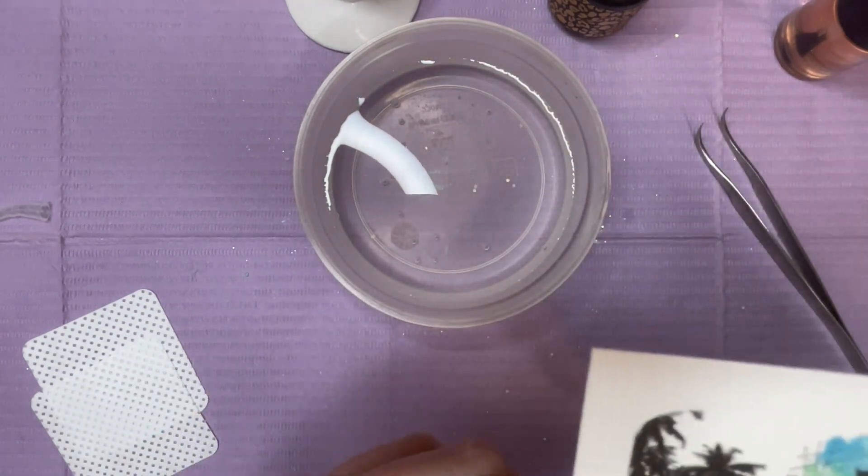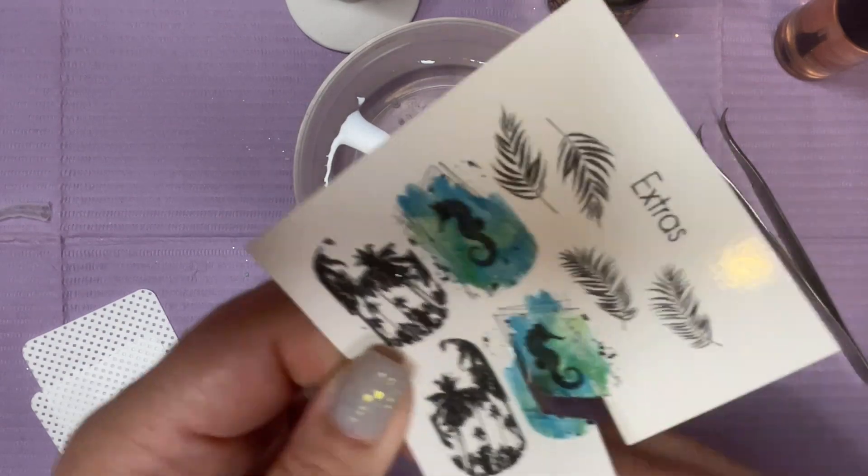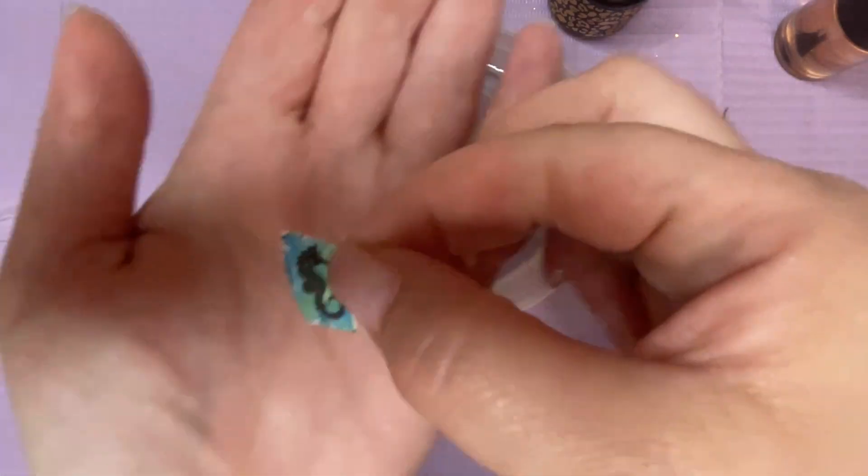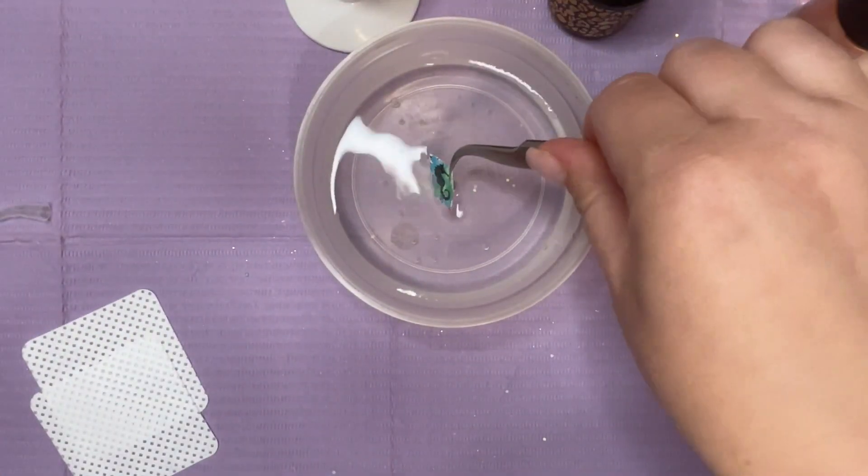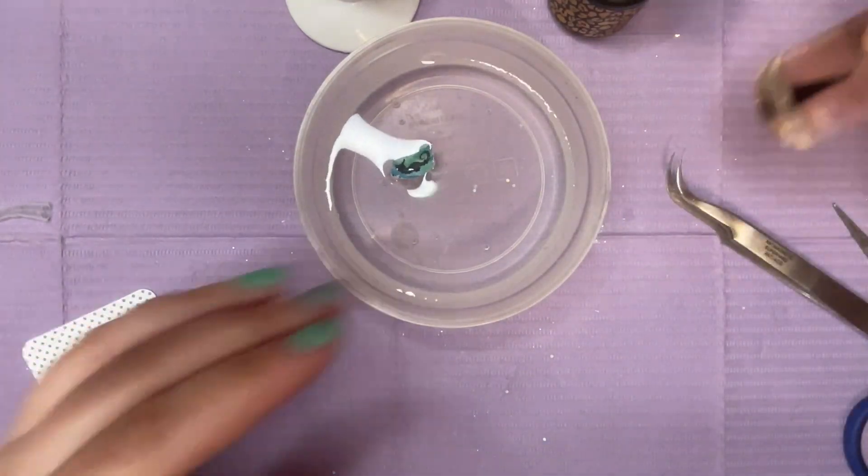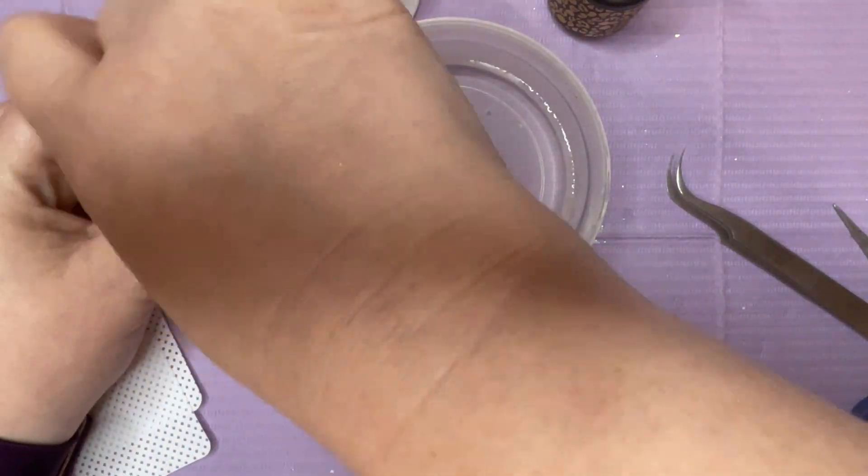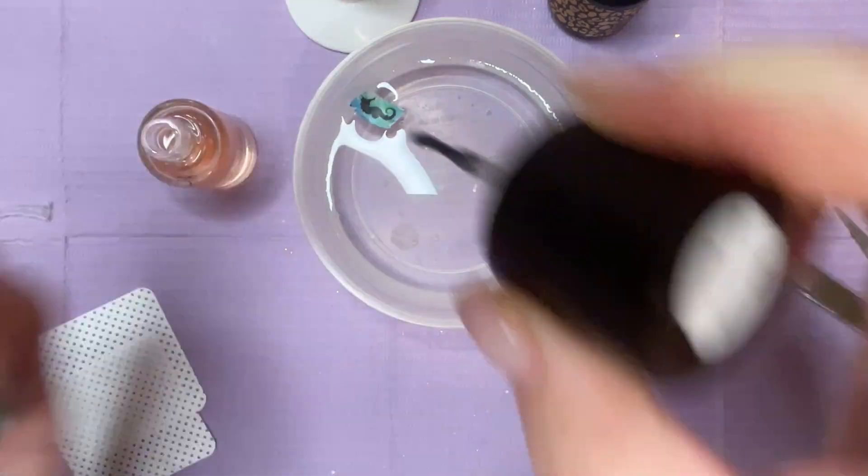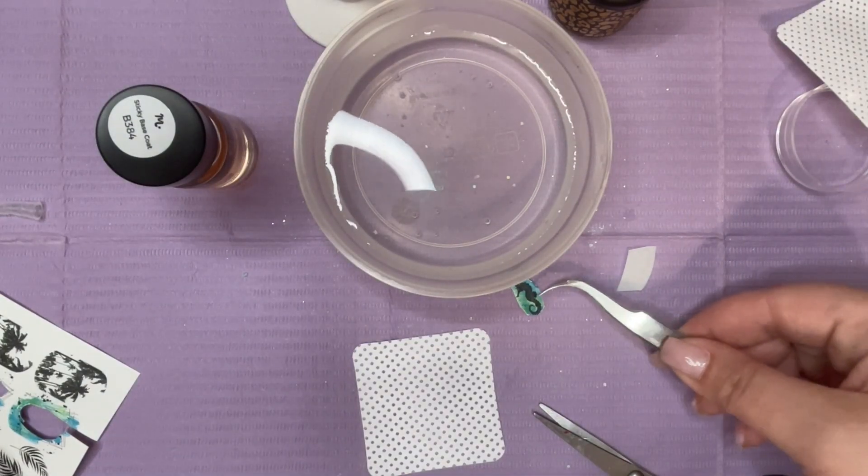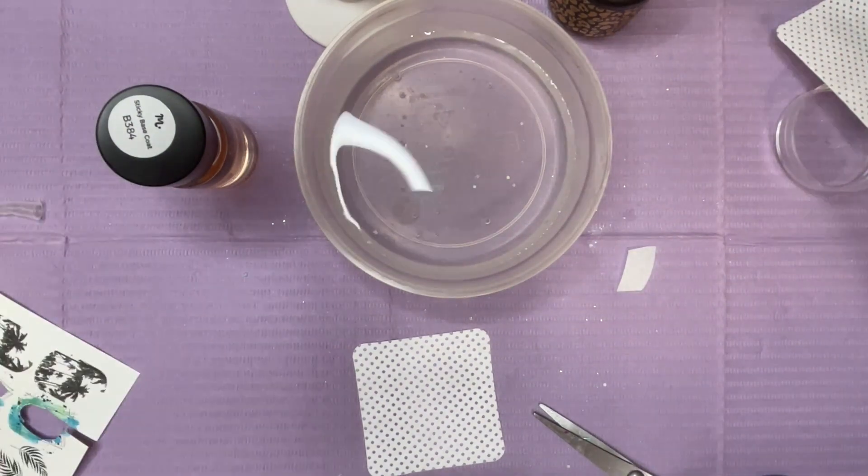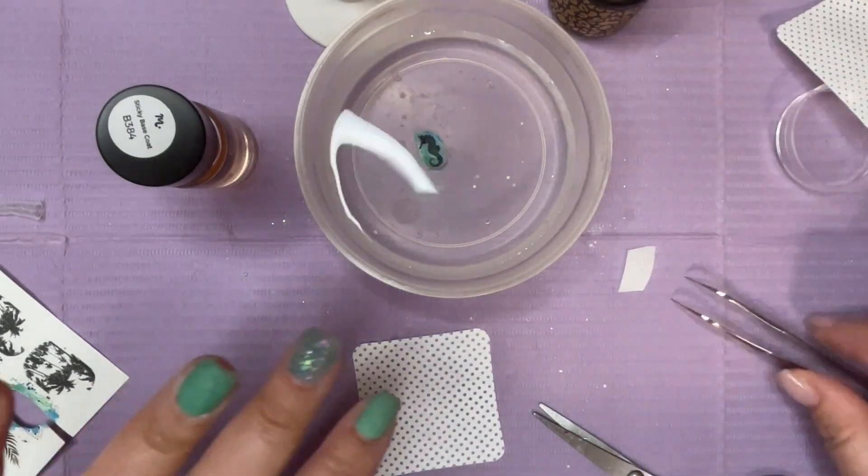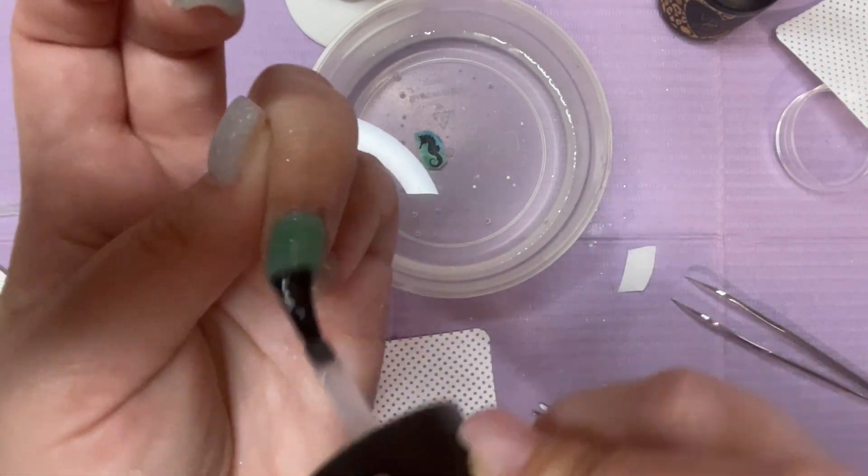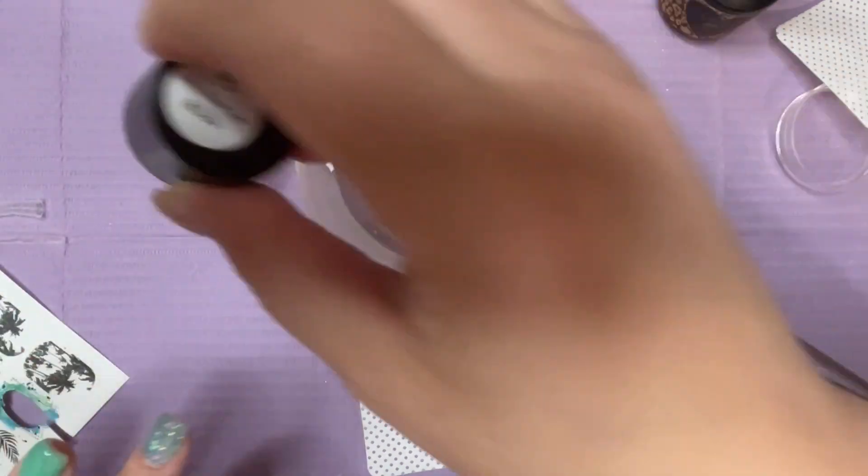I do want to get some of that paint splatter look on the back too, so I like that. Okay, I'm just going to cut that out. All right, so this is what I have. I'm going to put that in the water for a couple of seconds. Then I'm also going to put on my sticky base coat from Maniology so I have a sticky surface to lay that decal on. Just coating that entire nail here. All right, this is take two because the first one ripped. I don't know if it was because it was a little too big for my finger, but I cut this out a little bit smaller. I'm going to put it back in. Cleaned up what I had on with my file and buffer and now I'm going to go ahead and do another layer of the sticky base.